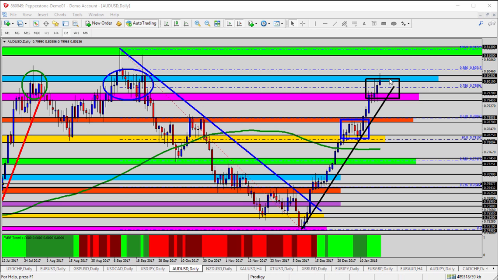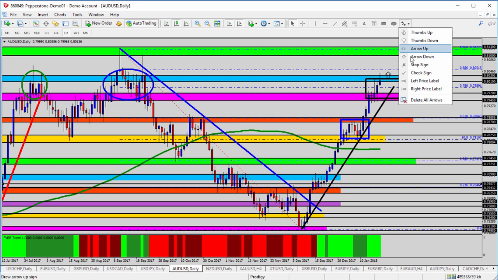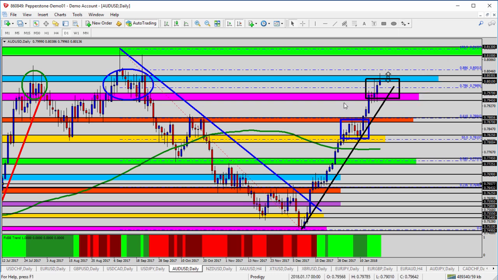One of two things is going to happen at this blue shaded area between 8,010 and 30. It's either going to break it and go higher. History tells us that if it gets above it, the potential is for it to go to the green zone. So we're watching for signs and indications of a breakout. I don't think we have those currently right now for the Australian dollar. Second thing we look for is signs and evidence of reversal.